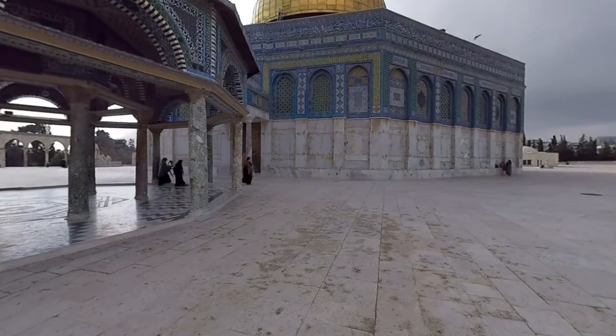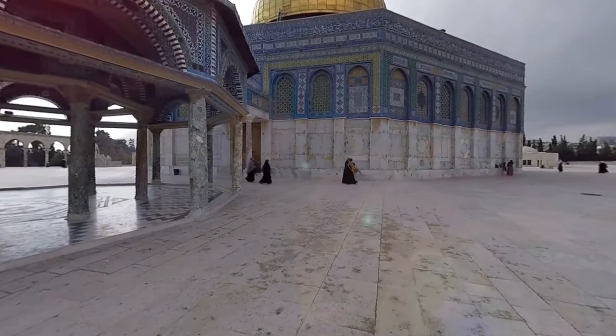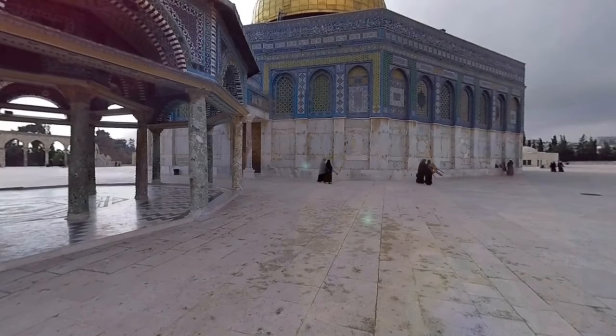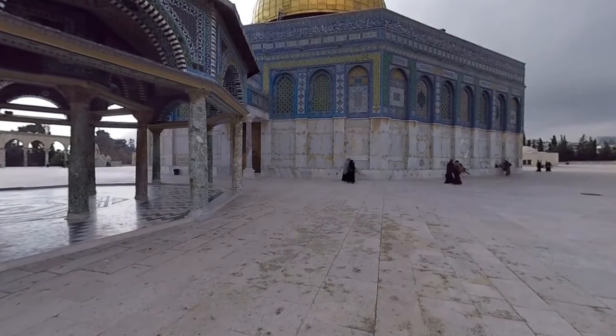You are now on the eastern side of the Dome of the Rock platform. Move away from the Dome of the Rock and you will see the Dome of the Chain, which is located next to it and used as a space for prayer. The Dome of the Chain is among more than 200 historic and religious sites, domes, and water wells located throughout Al-Aqsa compound.